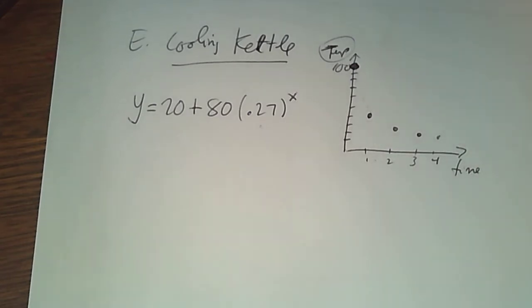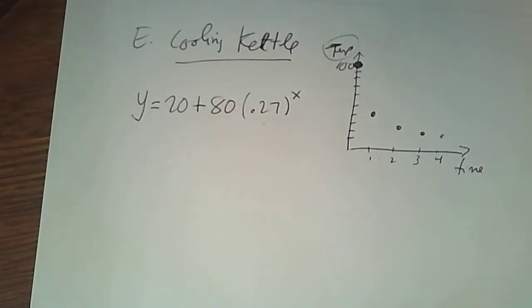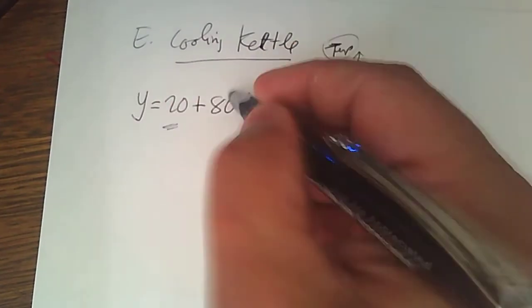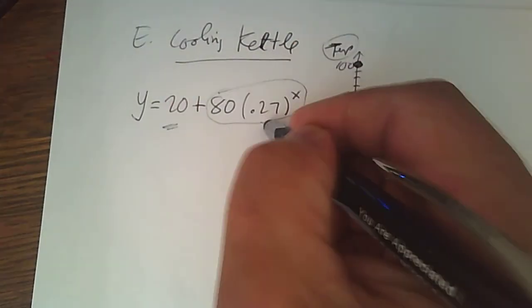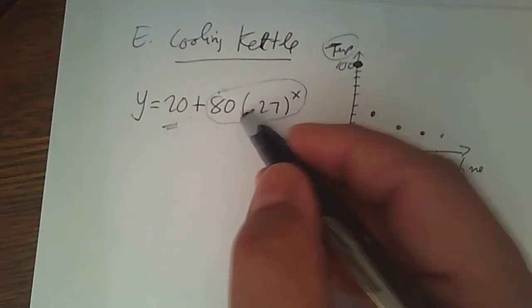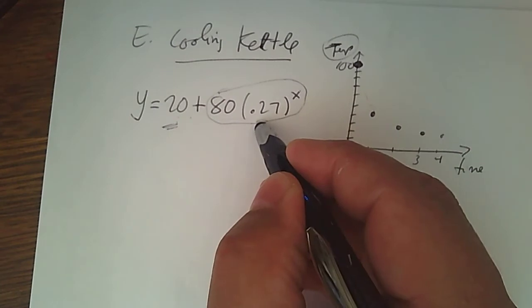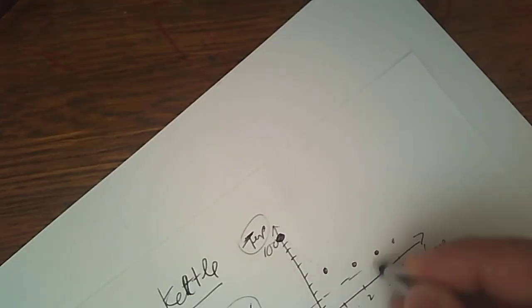Now, in this model, the coolest the water can get when you look at it is actually 20. So eventually this number will get so small that when you add it to 20, it'll just be 20. But it can never be less than 20 because this answer will never be negative. So wherever you see 20, that's going to be an actual asymptote.